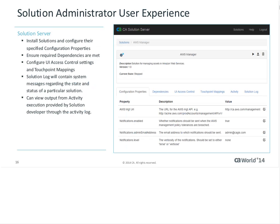When we look at the solution administrator, one of the things that we really wanted to do is break apart the user experience for the designer and the administrator. And the reason being, today in PAM, they're very much intertwined, and that causes some distinct problems. One, it makes the learning curve steeper, because there's things, if I'm a designer, that I might see that are not really relevant to me because they're only relevant when I'm an administrator, and vice versa, as well as because of the way it's designed, there's certain features that we are supporting in production that probably really shouldn't be available in a production environment that actually impact the performance at which we can execute processes.